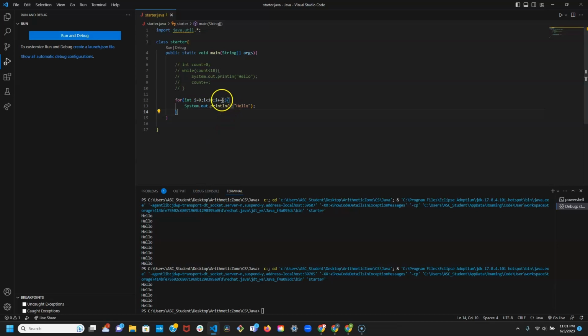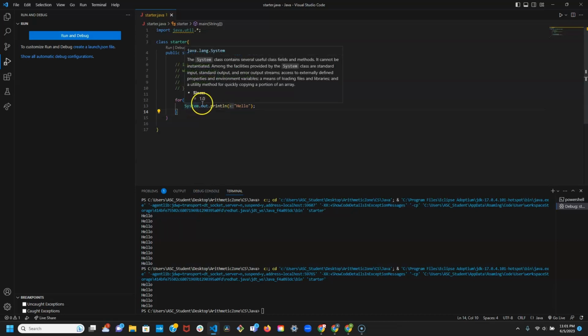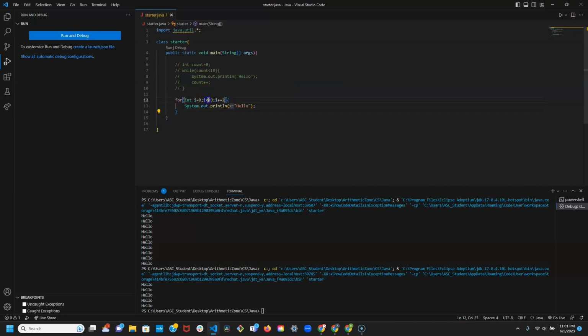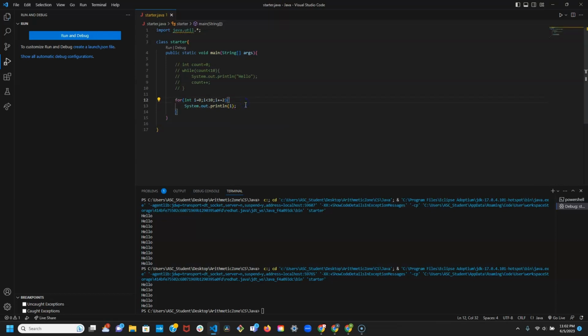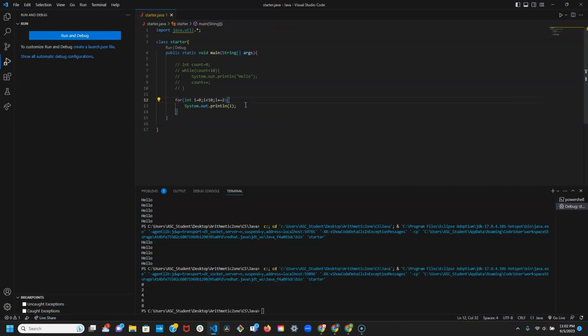And we can also go backwards right here, but be careful. If you're going backwards, make sure your condition makes sense. You wouldn't want to use less than a number. You probably want to use greater than a number. So instead of printing out a word, let's print out the value of i, which we can actually reference right here. So when we do that, now we print out the incrementing number. So now we can actually see how i is changing for every iteration.